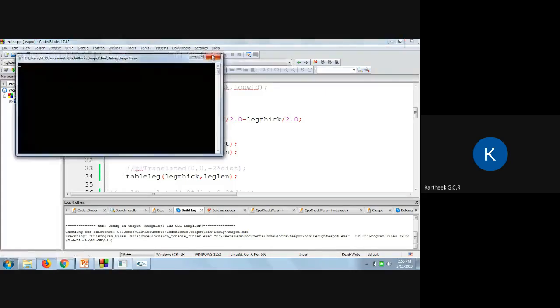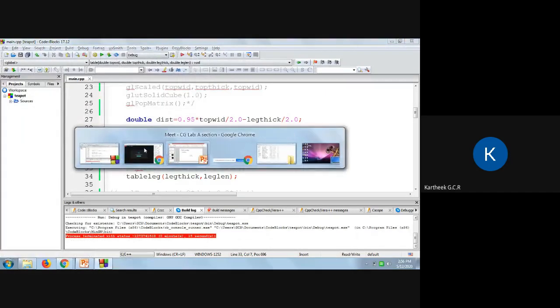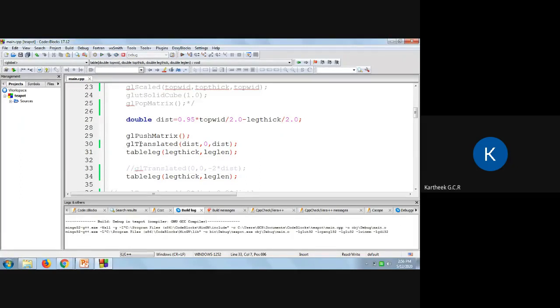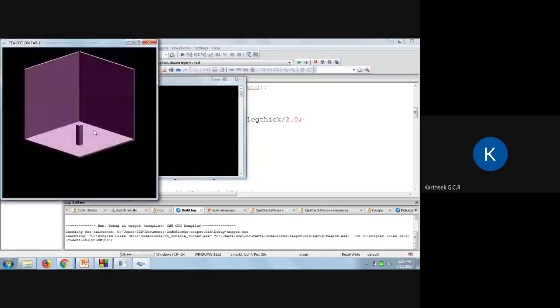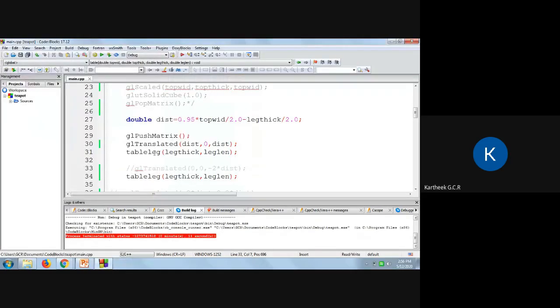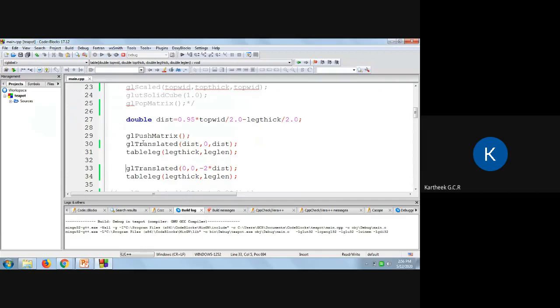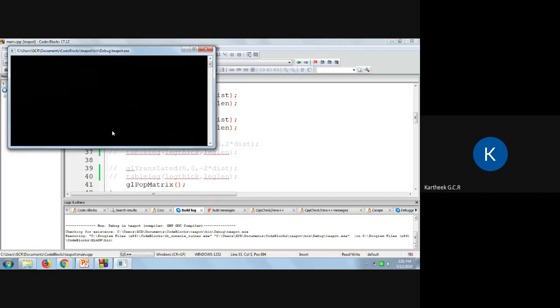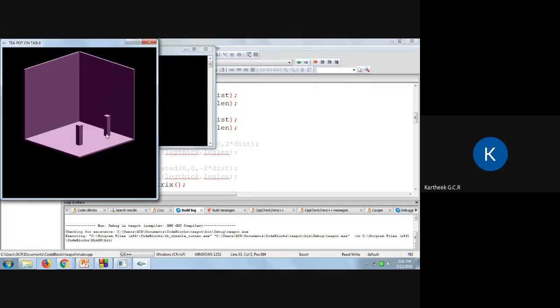you actually would get it overlapped with this leg that you have already at this position. This is overlap. Now you are moving it in towards this direction. This is your origin for now because you have not yet popped, right? So negative z-axis you are translating. You got over here, right?